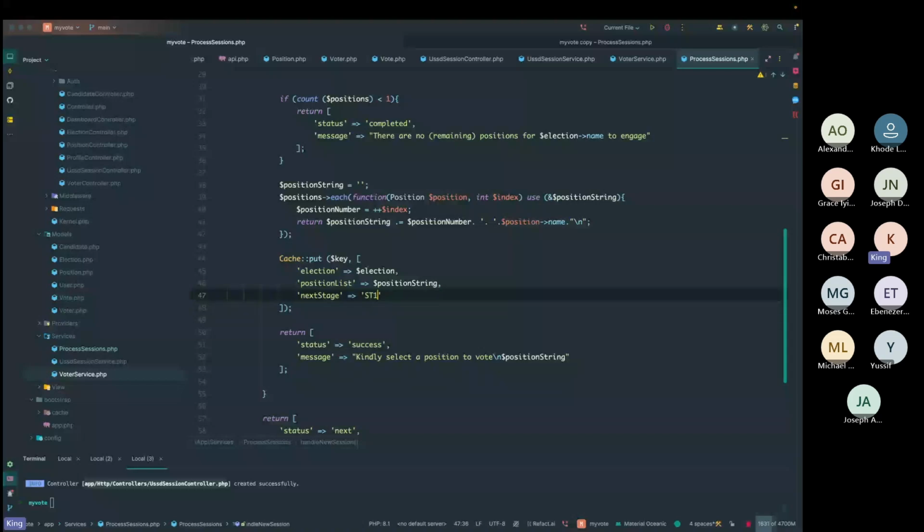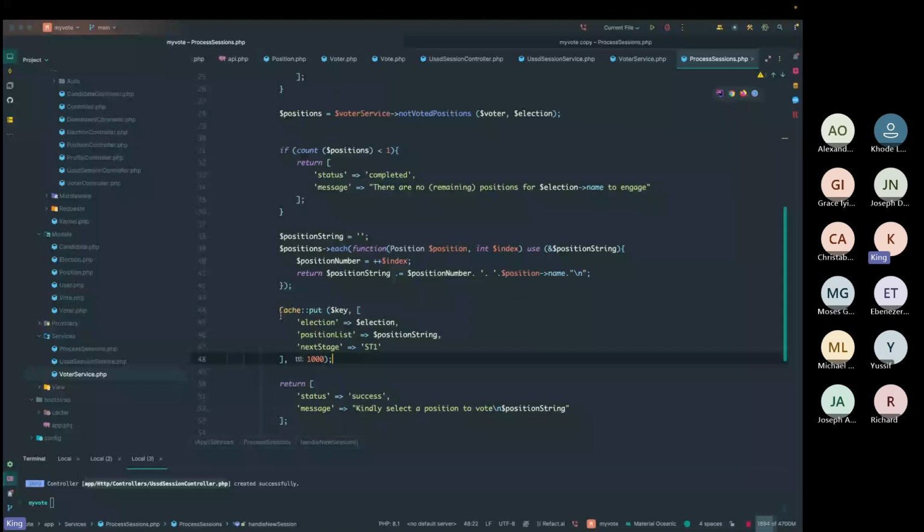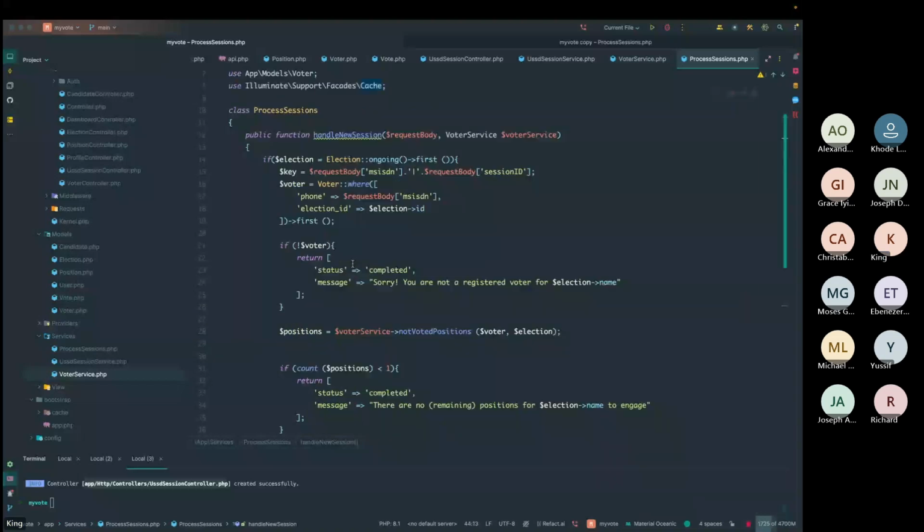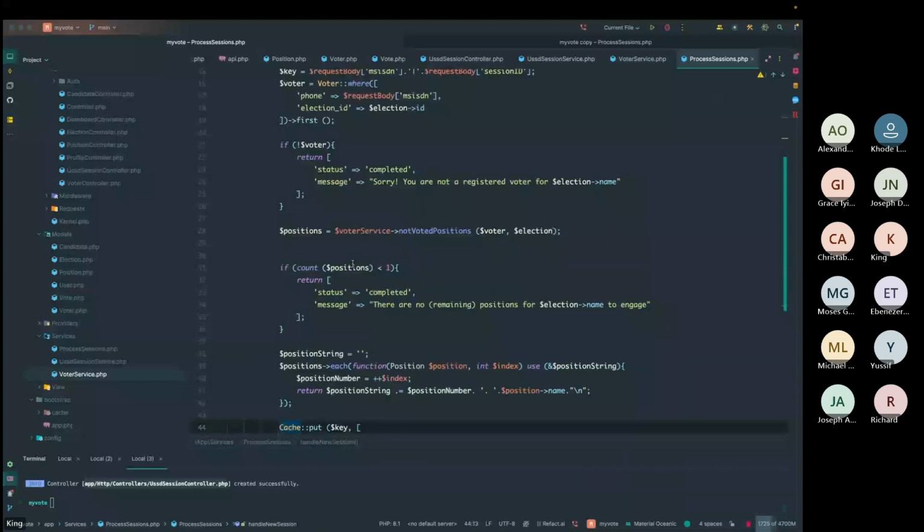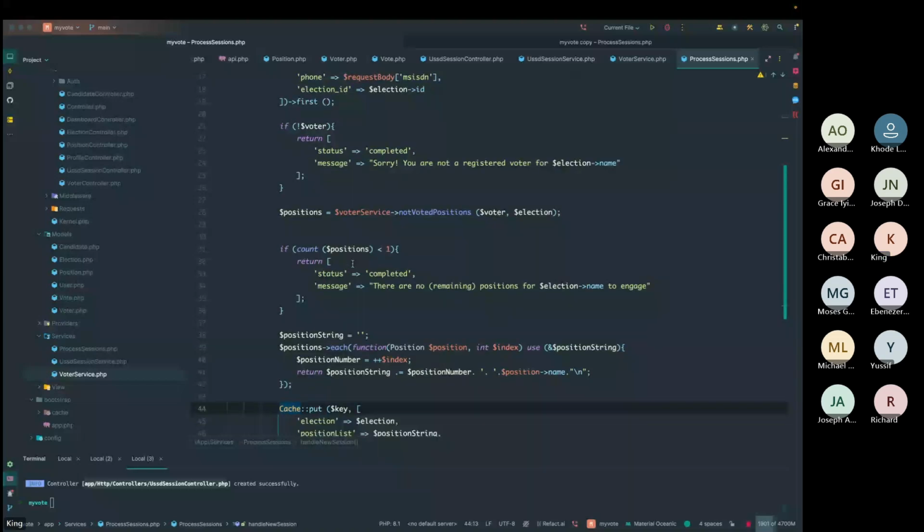So we have the next stage, stage 1, and then we have stored that in a cache. Let's quickly define the number of seconds. I think 1,000 seconds will be fine. It doesn't really matter. All right, so now we have this data in our cache. Let's quickly check our data and see what we have in there.